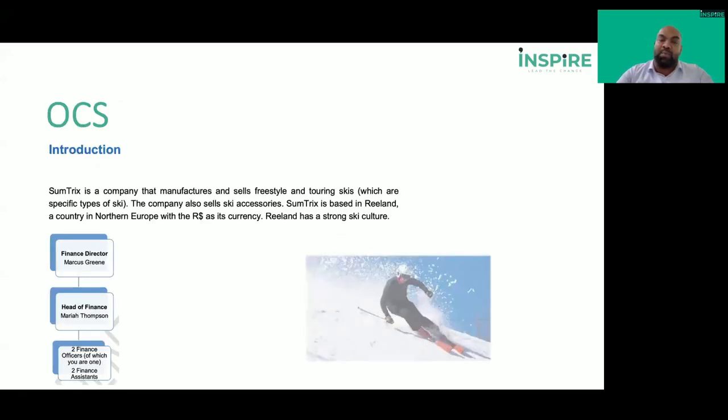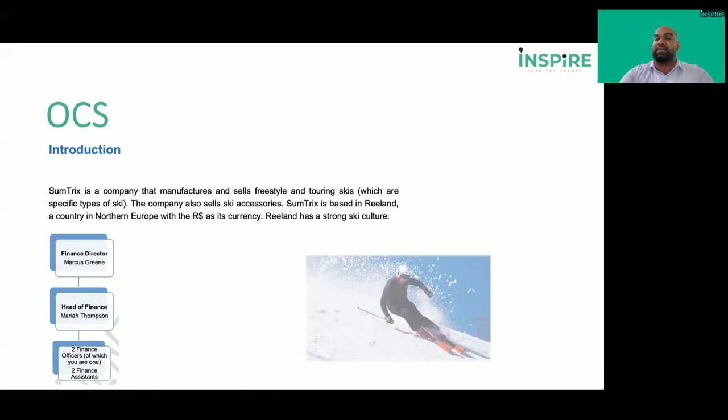So visualization: the moment we start with the introduction, start the visualization. Sumtrix is a company that manufactures and sells freestyle and touring skis. When you look at that, just imagine, I've given a picture of someone skiing, right? Just imagine, visualize the snow, what they are doing. Then it's easy for you to remember and connect the stuff together.